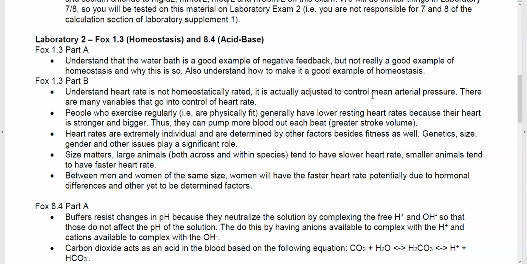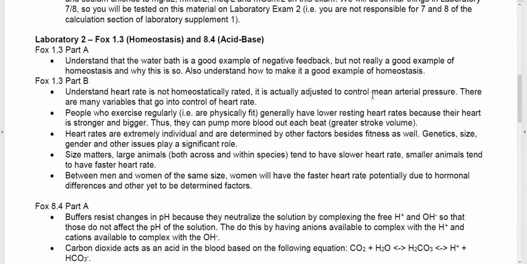We had a set point, we went away from the set point, and we brought it back to the set point. However, it's not a good example of homeostasis. To have homeostasis, you need antagonistic control. So our water bath, if we dumped boiling water into it and made it hotter, we don't have the ability to cool it off. To make it a better example of homeostasis, it still wouldn't quite be there, but it'd be better if it had antagonistic control. So if we had a heater and some sort of cooling mechanism, that would make it a better example, because then we'd have antagonistic control.